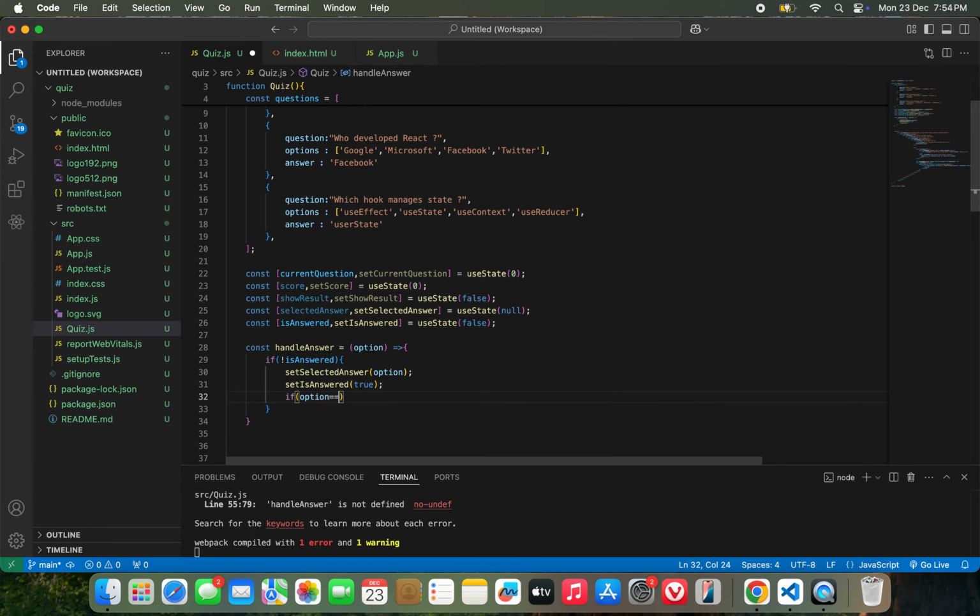and after some time we'll do set timeout, and it will also be an arrow function, and I'll get the next question, right? Next question equals current question plus 1.